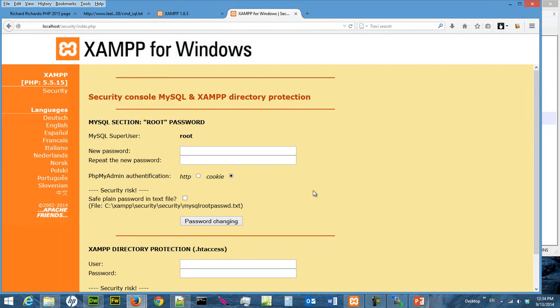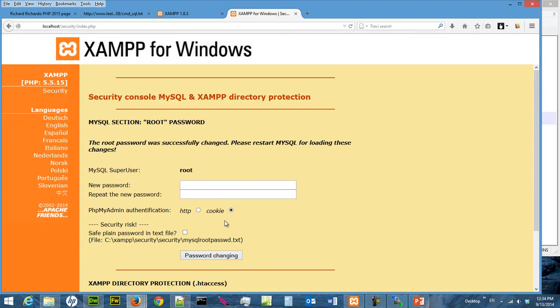and the new password is root pass. Okay, so the root password has been changed.